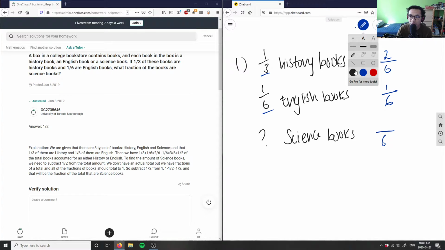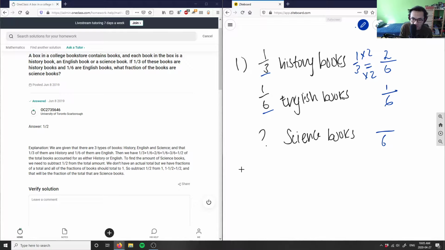If you recall from learning about fractions, all my fractions have to add up to 1 here. You can think of it as having 30 books in the bookstore in total, and I have to figure out how many of them are science books. So think of this question this way as well.